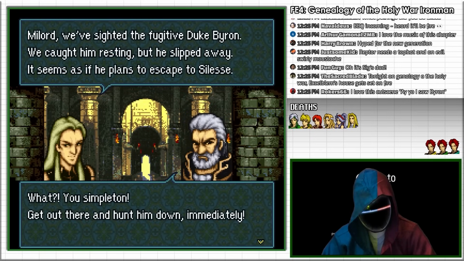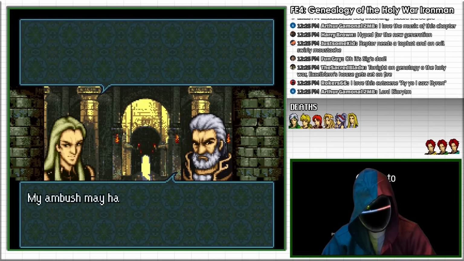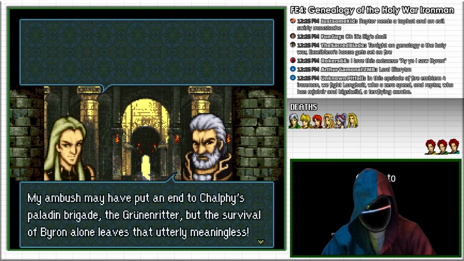Meanwhile, Duke Lombard, one of the core conspirators, has defeated House Chalphy's forces, but Duke Byron, Sigurd's father, has managed to slip away.